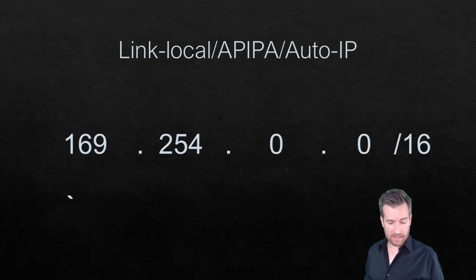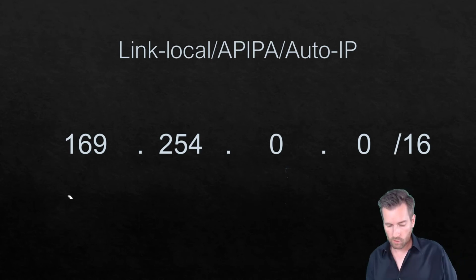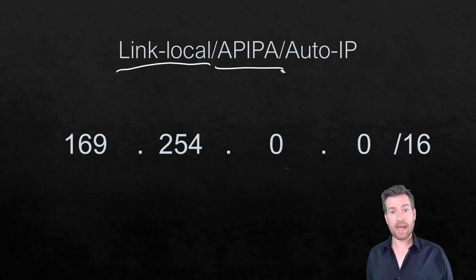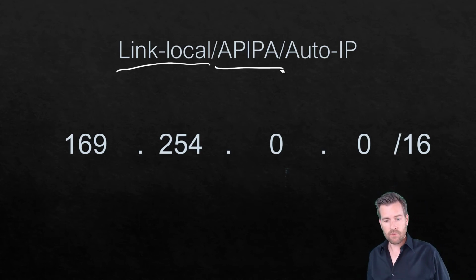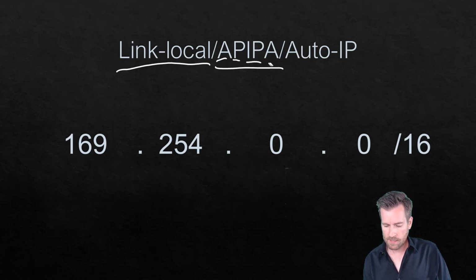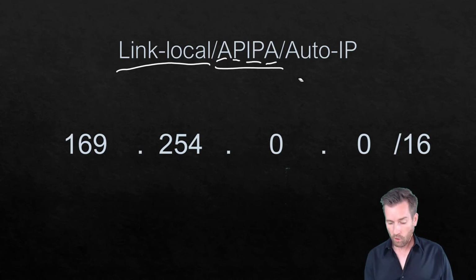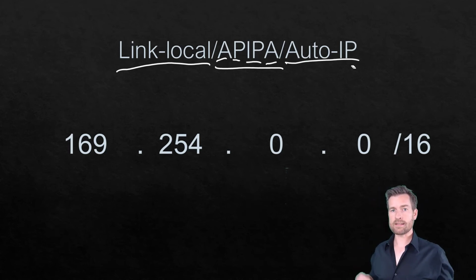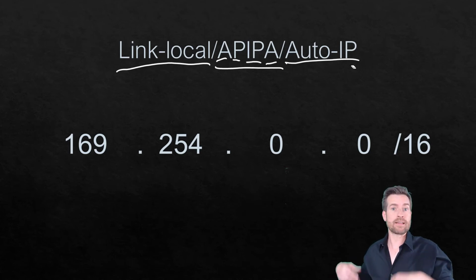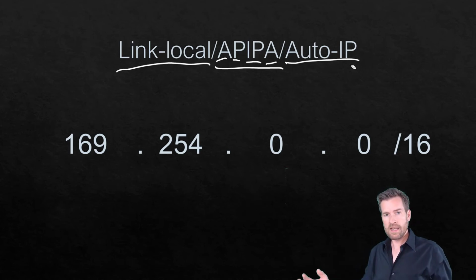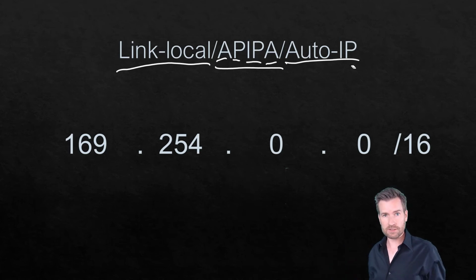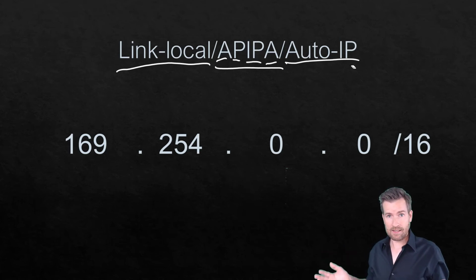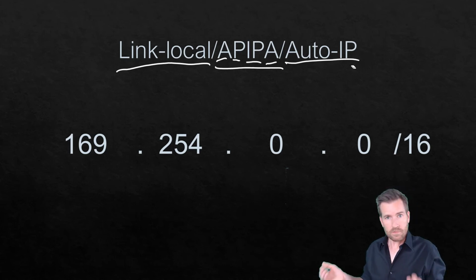Then we have that link local network, or link local address. It also goes by a couple different names. We've got the APIPA address, or the automatic private IP address, APIPA, or it's also known as the auto IP. Now, when you connect to a network that doesn't have a DHCP server, your computer is out there searching for a DHCP server, it's going to look for a little while, and when it fails, it will say, okay, I can't connect via this method, I can't get an IP address that's going to be in the range of this network.